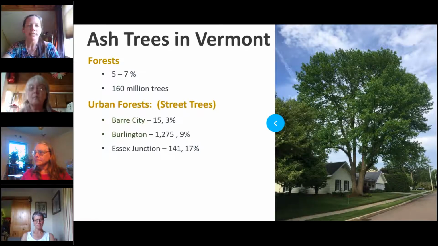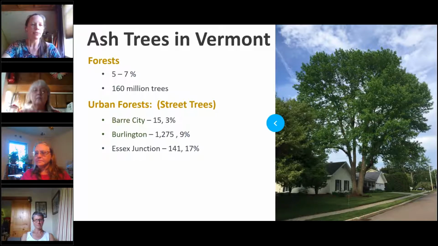But when we talk about urban areas, I mentioned earlier that these are a pretty hardy urban tree, or at least they were until recently. We're finding downtowns with a huge percentage of their downtown tree population being ash trees. So Burlington, actually, it's only 9% of their trees, but that's almost 1,300 street trees that they're interplanting between now and coming up with a plan to manage. I don't know if our Springfield ash inventory will include the downtown as well, and we can talk about all that as we move forward.